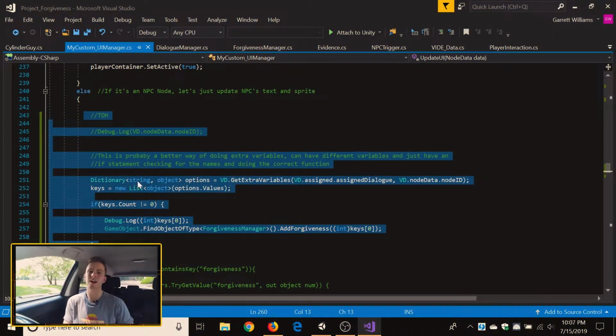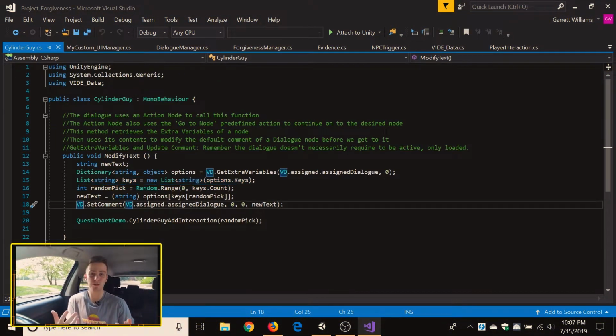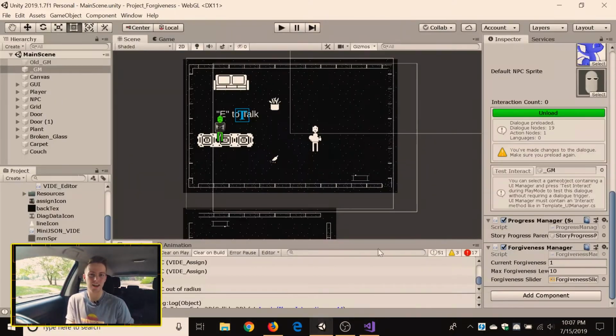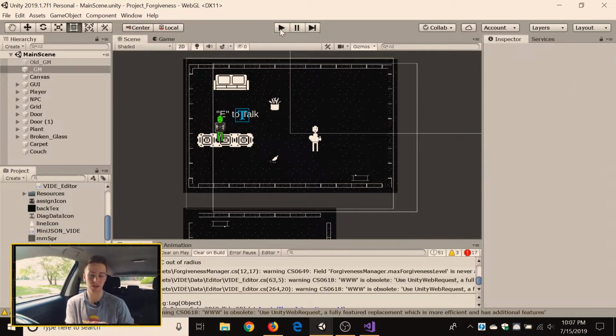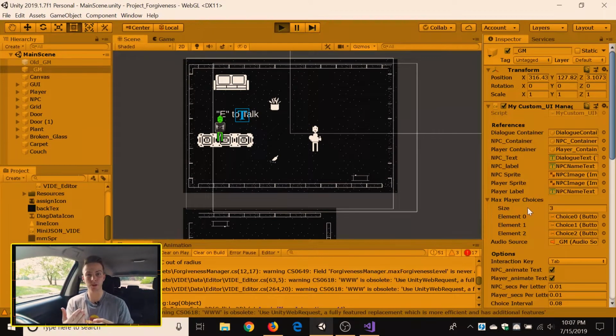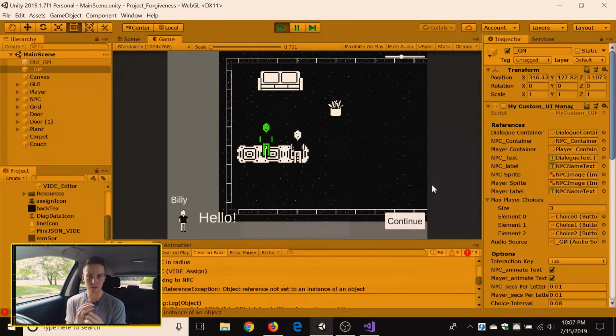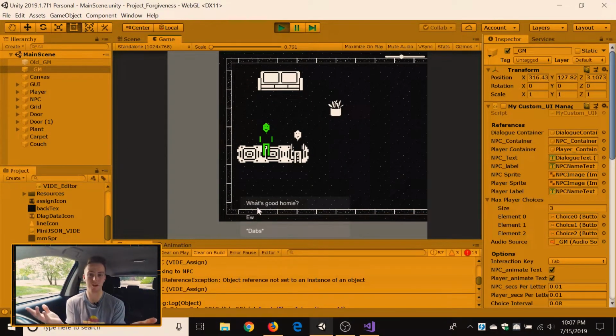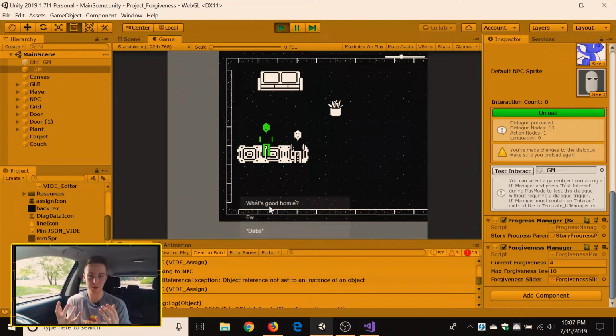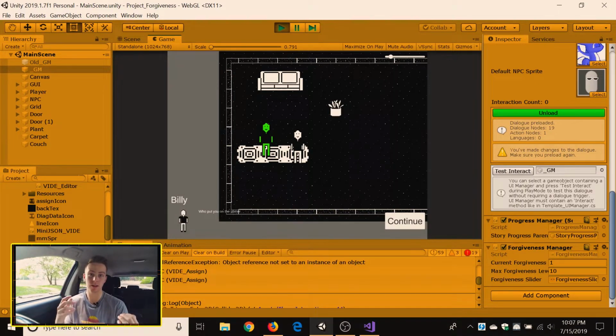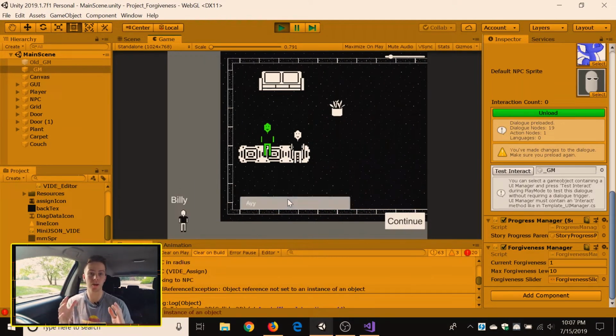On Monday, I worked on the system for detecting the multiple variables in the VIDE dialog asset. I did it better by using dictionaries rather than just looking for a straight string. So now I can keep track of all the variables. If later I wanted to add an extra variable, I don't know what I'd add, but it leaves me the freedom to use more than just one extra variable.